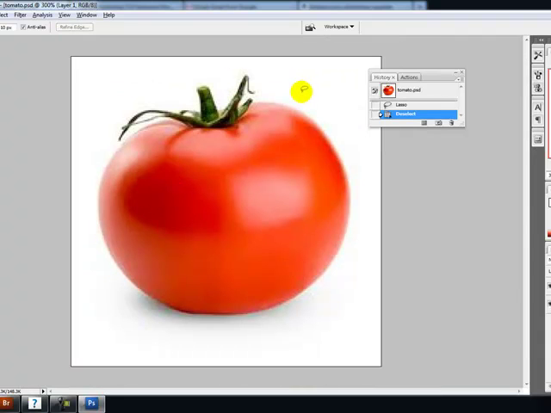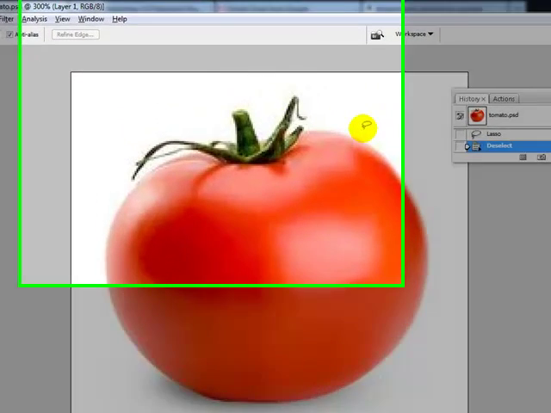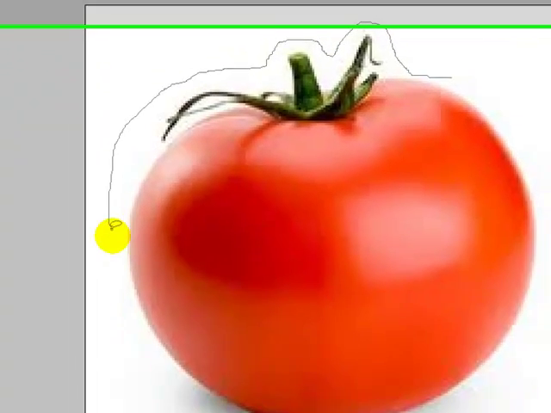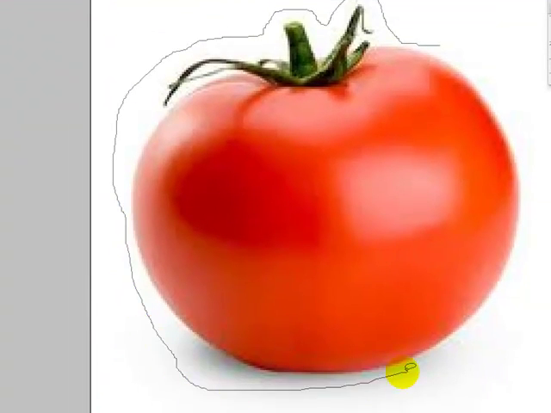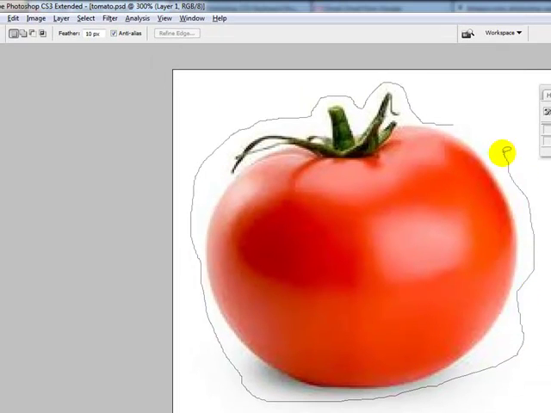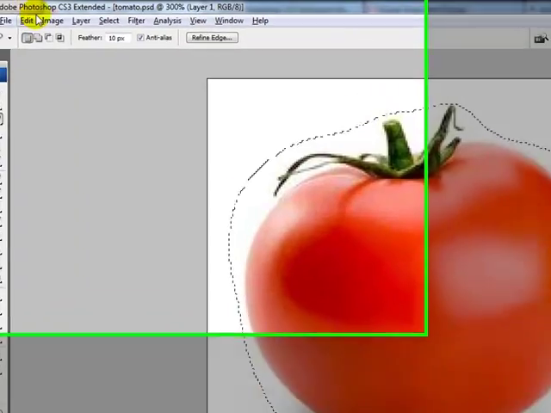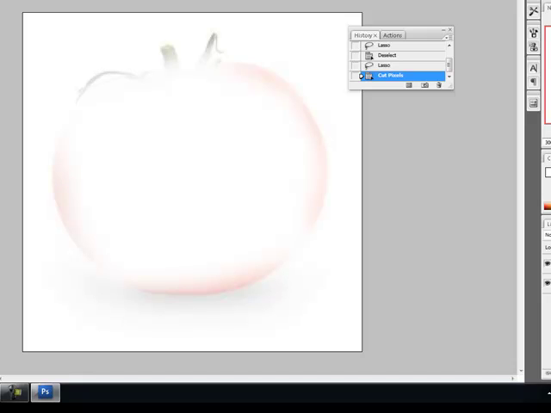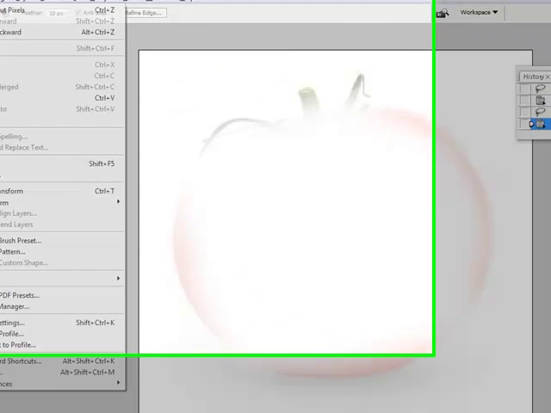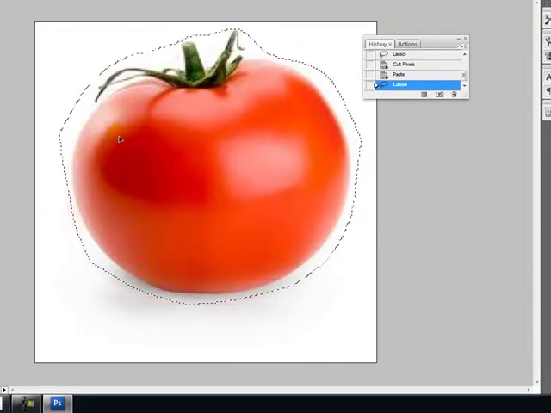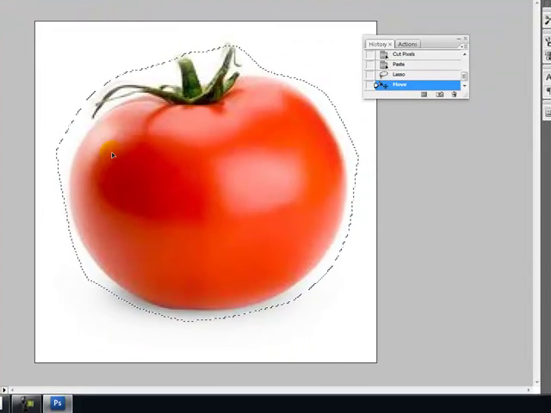So let us say you wanted to select this whole tomato really quick, and go through the process of cutting it out and so forth. Well, what you can do is, and I'm doing a real sloppy job on this, but you can see I'm dragging around while holding down my left mouse button. Then I let up on it, and it selects that, and I can cut it out of here, right? I can move it around, whatever I want to do. So that's what the Lasso Tool does.